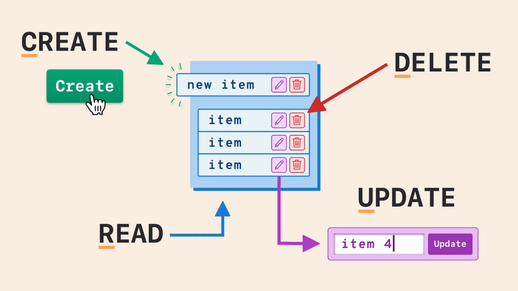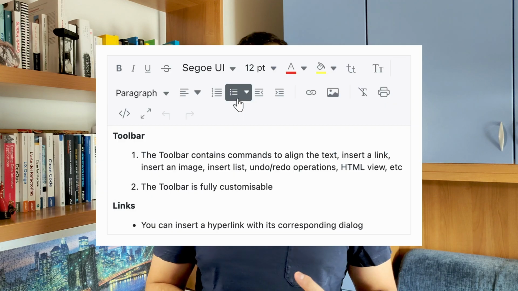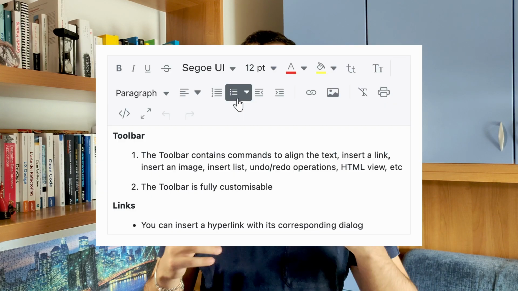When the user is logged in, you just need to expose a CRUD for notes. The user will be able to create, read, update and delete notes. Each note will just have a title and the content of the note, so it is simple. You can also use a rich text editor to allow your users to insert markdown, or you can just use a simple text area.